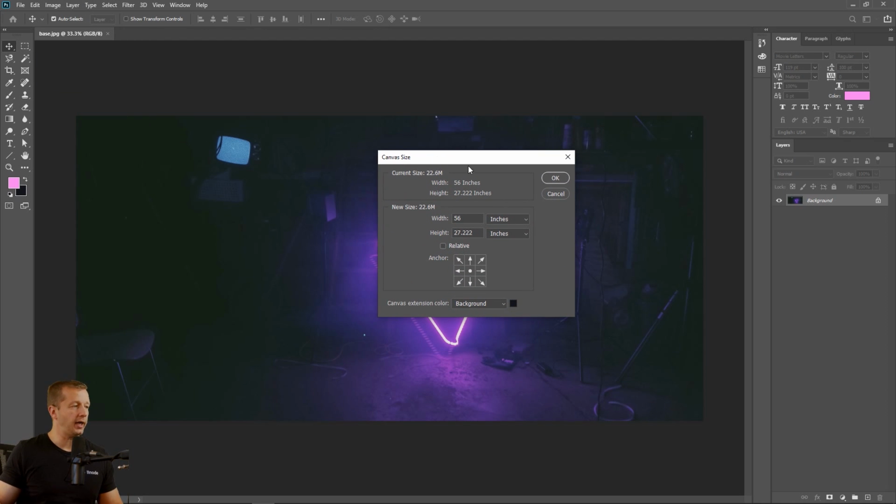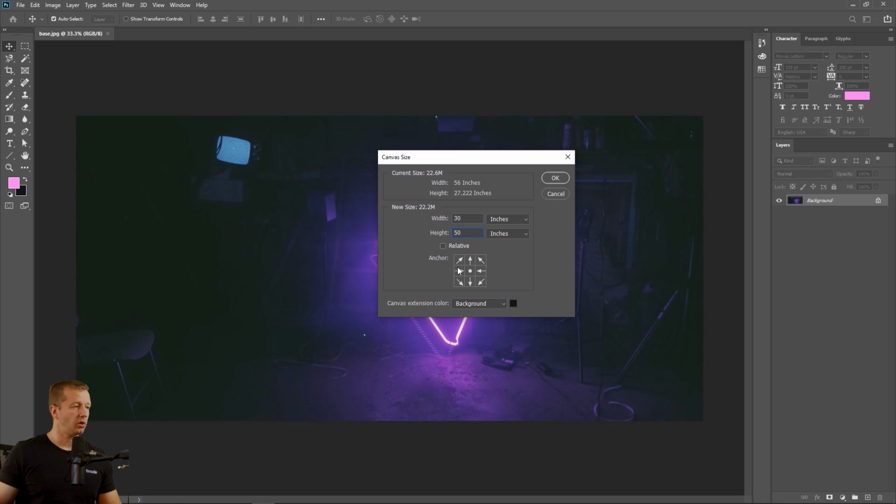In Canvas Size, we can notice the width is much greater than the height, 56 versus 27. So we kind of want to flip those around, although I don't want it to be real tall. So a number that I'm going to use is 50, no, we're going to use 30 for the width, and we'll try 50 for the height.